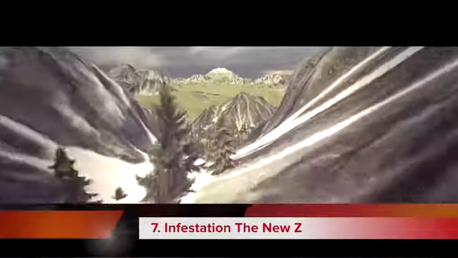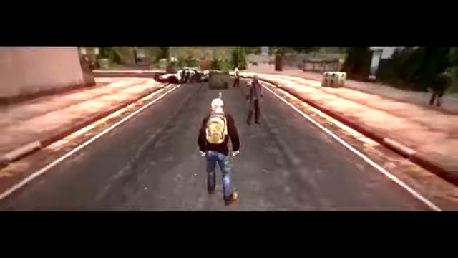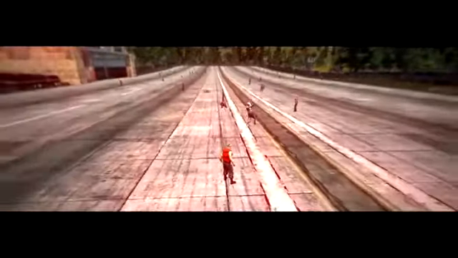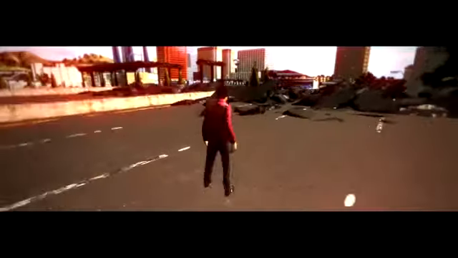Number 7, Infestation: The New Z. This game is a major overhaul of Infestation Survivor Stories. You play in a massive open-world first-person shooter against other players and a range of game modes and game worlds. Your aim is to survive in a post-apocalyptic, zombie-infested world through collaboration with other players. The gameplay includes hunger, thirst, and fatigue elements, which must be managed by the player in order to survive. Supplies and resources are scarce and must be scavenged or purchased in-game.